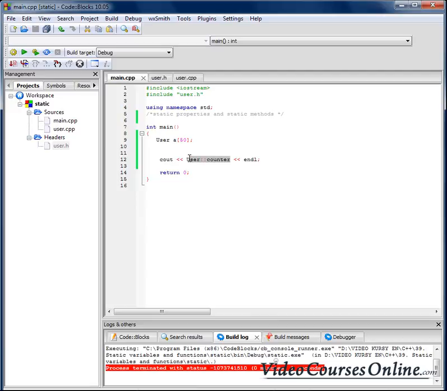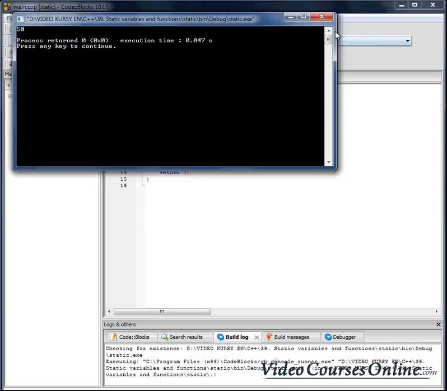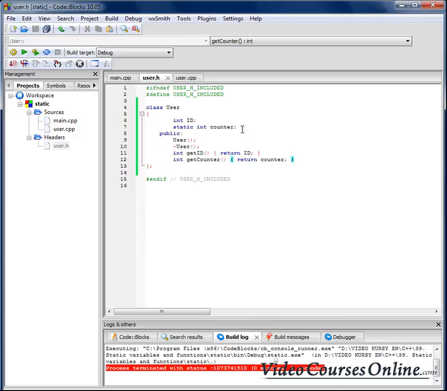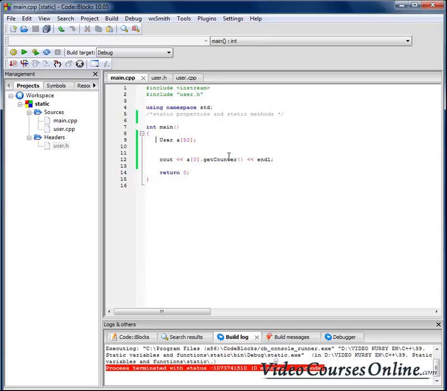And now we can do it, but only that way, when we have an instance of our class: int a and then getCounter. That way we can do it, right? But hey, we need an instance of the class to use that. That's a bad idea, because static things should be able to be accessed without having an instance of our class. So we should create what is called a static method that will allow us to do something like that.